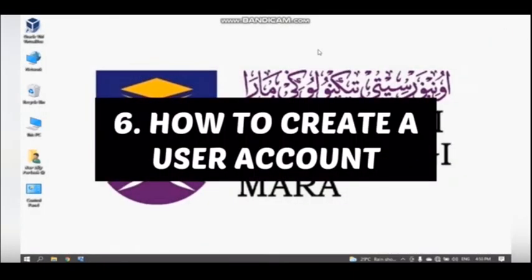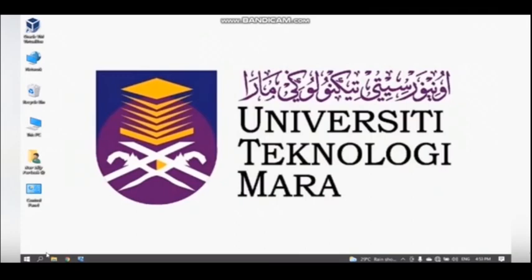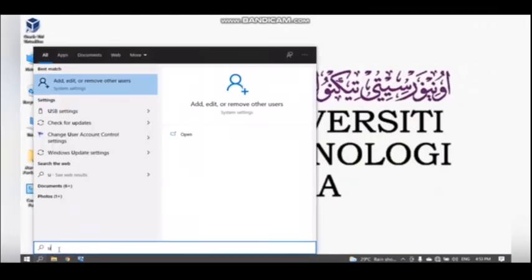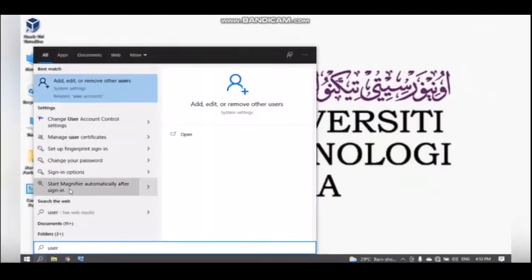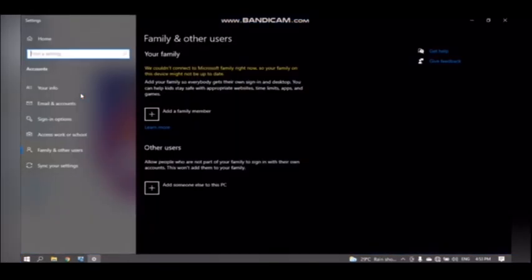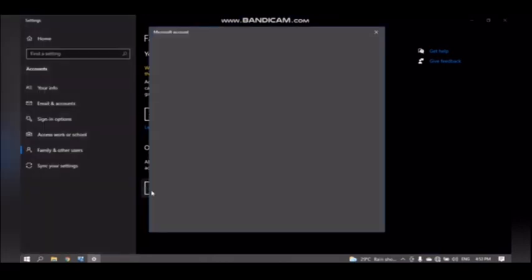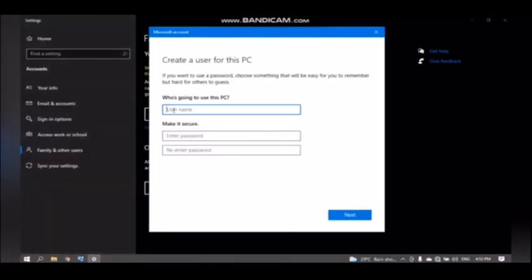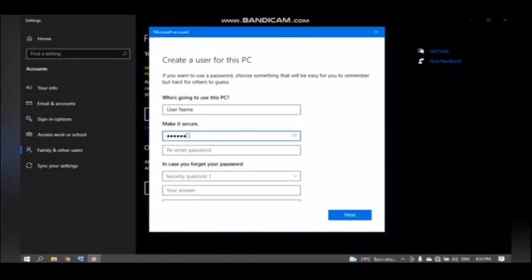And then how to create a user account. First, go to this page and search User Accounts. Click Add, edit or remove other users. Click Add someone else to this PC. And then type the username. Enter the password. Re-enter the password.